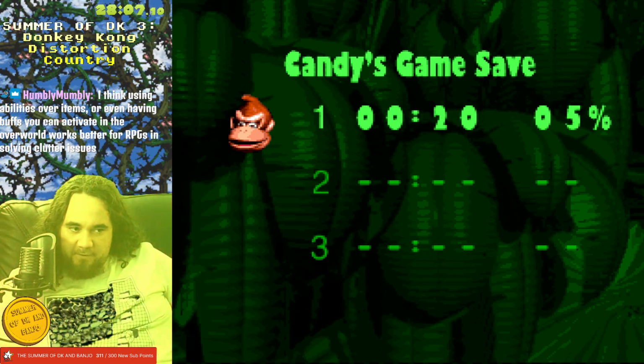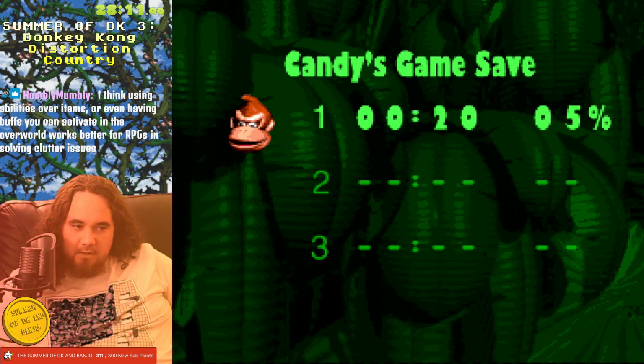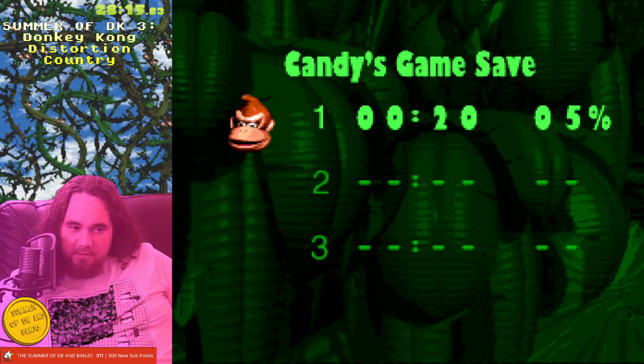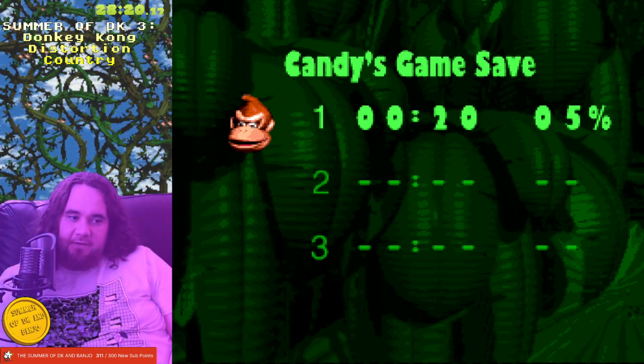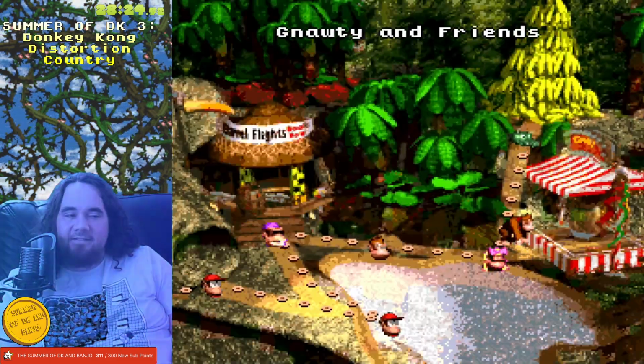Equipment, for example, will now list what they protect from in the first dialogue for each description. I'm on a Chromebook, so I'm trying to find a good emulator. Got lots of choices. Are you using abilities over items, or even having buffs you can activate in Overworld? Works better for RPGs. Yeah. Also having clutter issues.